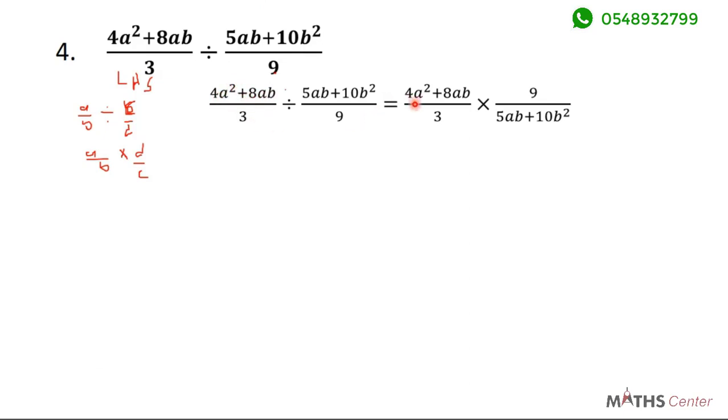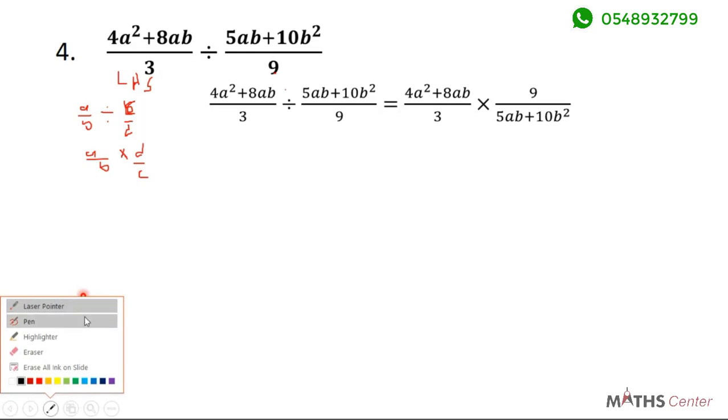We will keep that. Then we will rotate what was on the right hand side. So the numerator will now become the denominator, and the denominator will be the numerator, as we are shown here. So we turn it upside down. Whenever you have a division, keep what is on the left hand side, change the division to multiplication, and turn what was on the right hand side upside down. Now from here we can continue as we have been doing for the division.